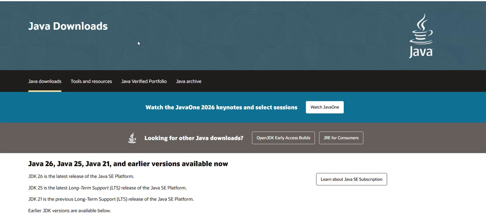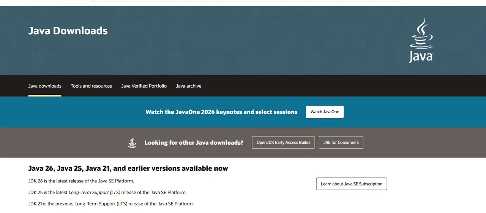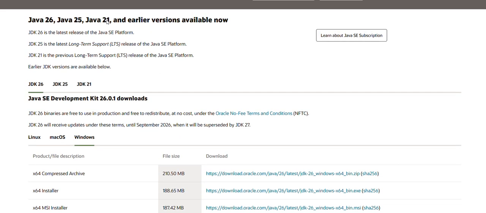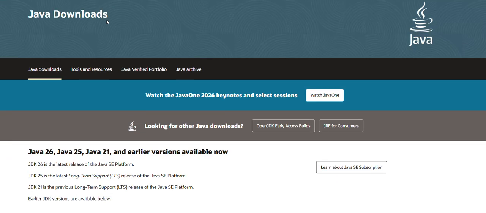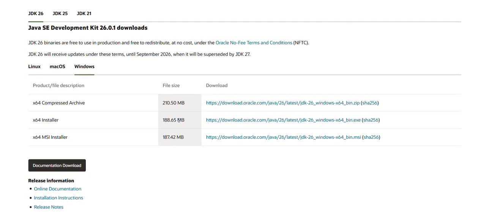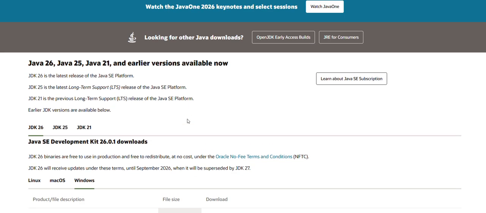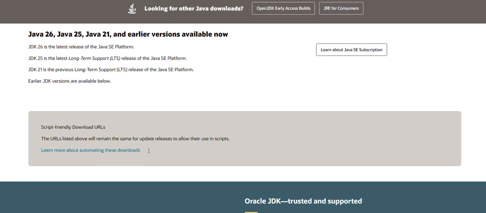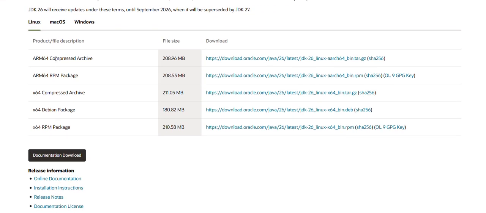When you go to the website, I will provide you the Oracle download link. This is the main website of Oracle. Here you can see that I am using Windows, so I go to the Windows section. We have to click on download the latest Java. Then there are options like Linux, Mac, Windows.